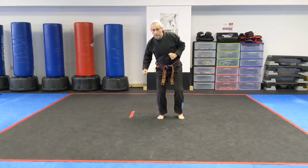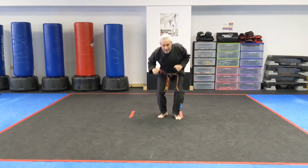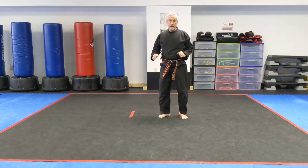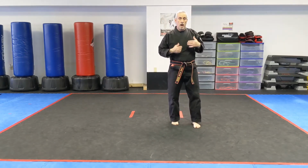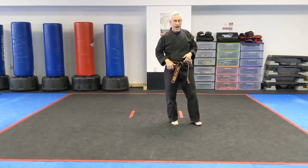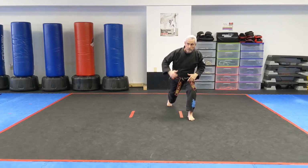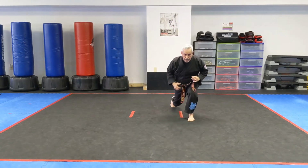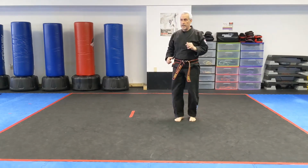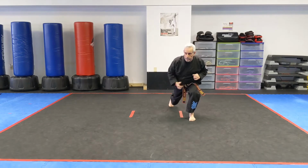A little more. 5 seconds. Last one. Okay, next, we're going to do step back lunge. We'll do an axe kick with the other leg. So we're going to step back, step that back leg up, outside in axe kick, same leg. This one also, 30 seconds.